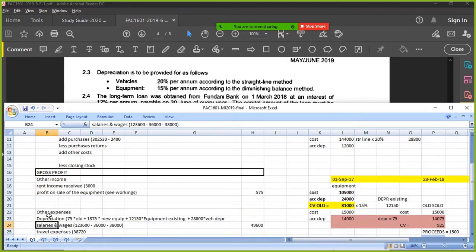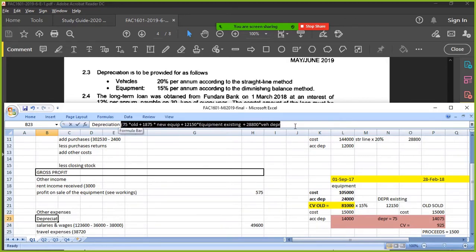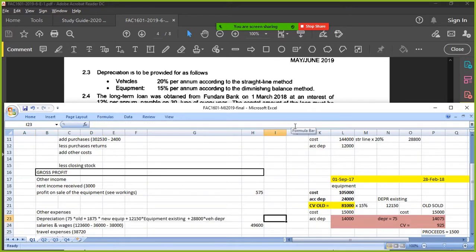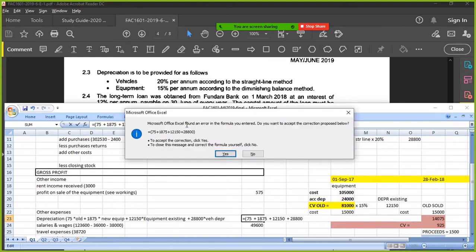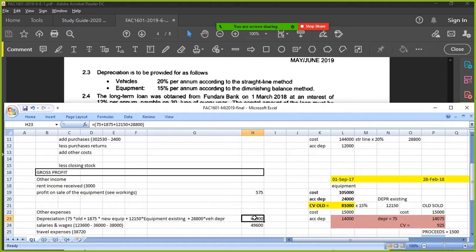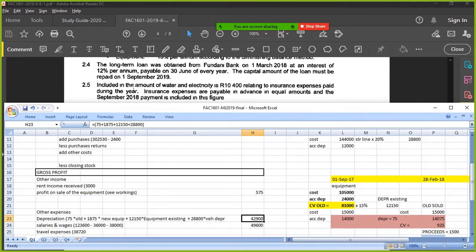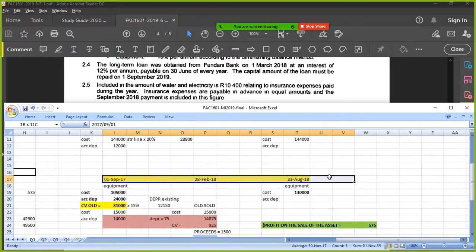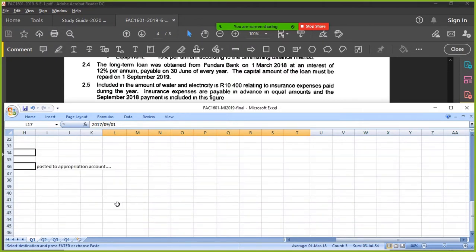All right, and that's it. I've covered everything. Add and subtract. Oh, we'll just add actually, no, subtract. Okay, there's the total. All right, depreciation done. 2.4, the long-term loan was obtained from the bank. Okay, and again, we need another timeline. Okay, these are financing costs.